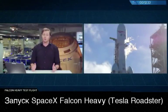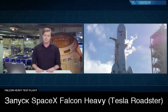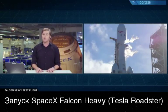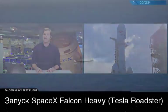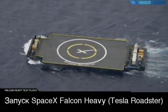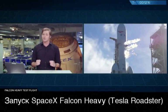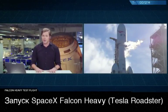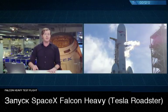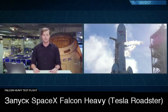Landing zone 2 is an identical landing pad right next to it for Falcon Heavy landings. The center core will be going too fast to efficiently return it to Cape Canaveral Air Force Station. So we're going to use the autonomous spaceport drone ship to catch it about 300 miles off the Florida coast. It will also be executing 3 burns to get there. So, if all goes well after launch, we'll have 3 first stage cores back on Earth, 2 for the second time, and a wealth of data for perfecting airplane-like operation in the future.